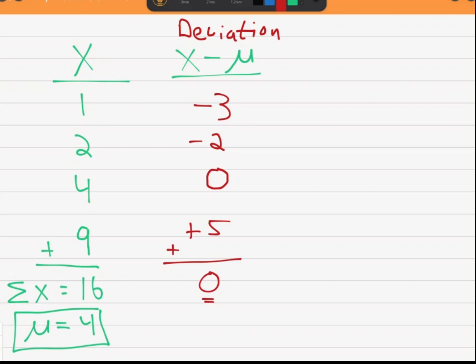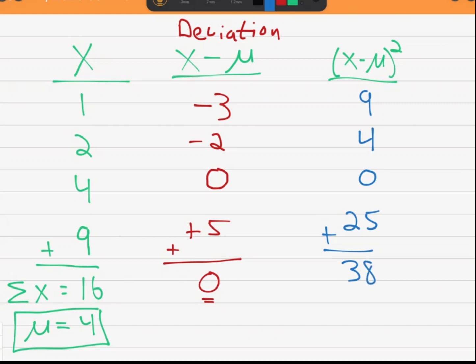So we've got two options. We can use the absolute value, or we can use the square of these deviation numbers. And by the way, there are standard deviation metrics built on both, but the traditional one is built on squared deviations. So we're just going to take the middle column values and we're going to square them. All right, so negative 3 squared is positive 9, negative 2 squared is 4, 0 squared is still 0, and 5 squared is 25. And we're going to add these up and we're going to get 38.